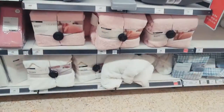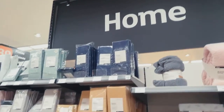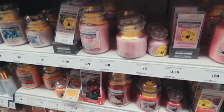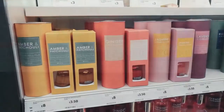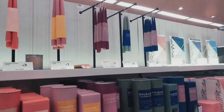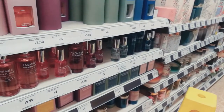And then this is the normal homeware section, which had some lovely fleece bedding, which I think is so cozy and I've only just discovered recently. And they have the candle section as well in the home section. They have a very large selection of candles in Sainsbury's, which is wonderful. And you can test them out, you can smell them. And a lot of these reed diffusers as well, tapered candles as well as glass jar candles. Look at the selection, there's loads. And they always have this, whether it's Christmas or not. So it's quite impressive. Look at the room sprays as well.